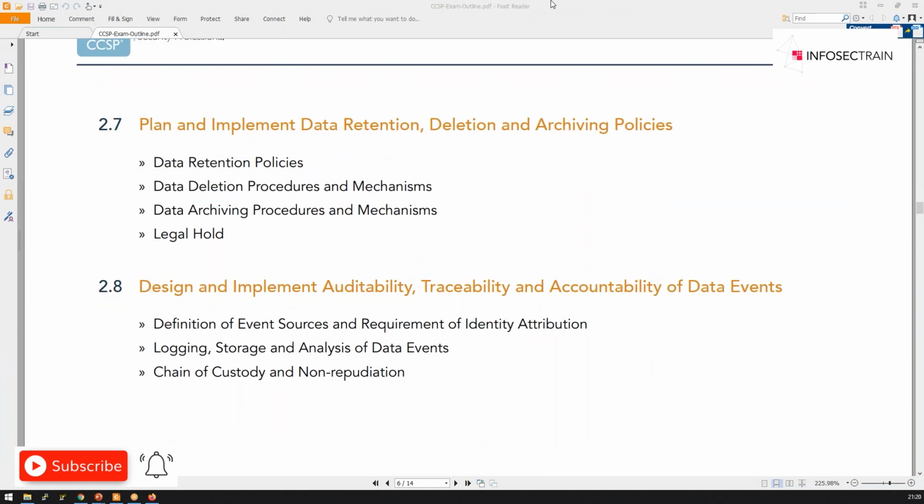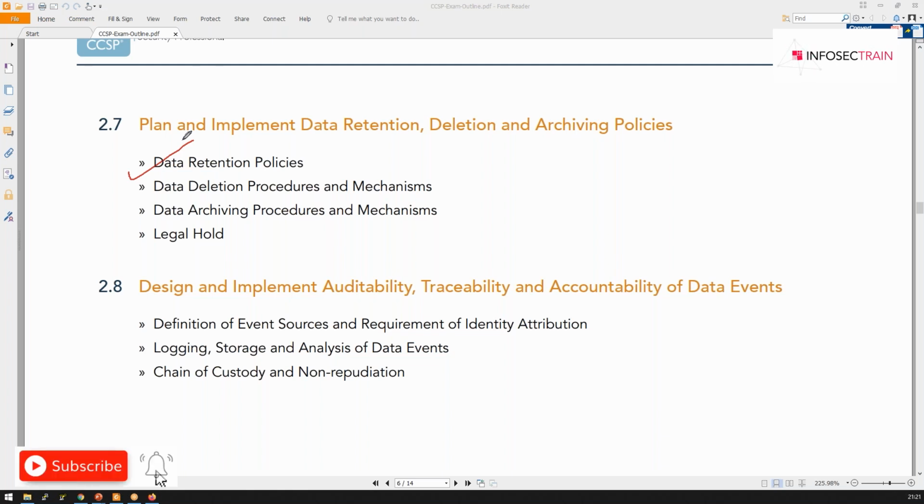Okay, that's it. Then we have to understand the most important thing called the data retention policy. So what do you mean by data retention policy? That means that you have data. For a lot of compliance requirements, you have to keep the data for a long time. For example, if you want to comply with the HIPAA requirement, you have to keep your data for at least 5 years.